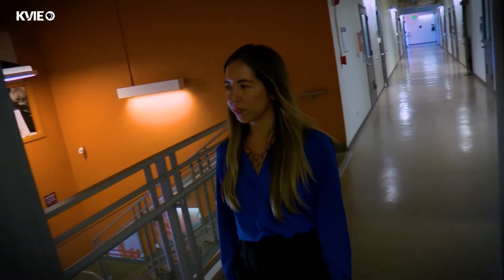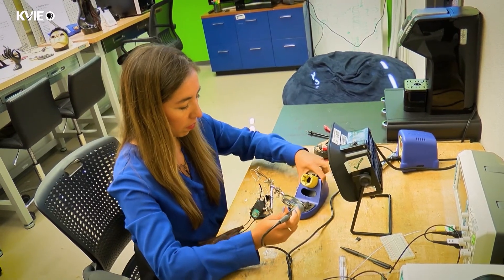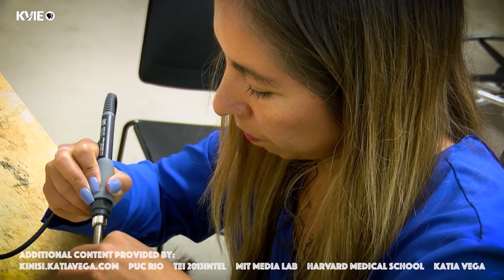I have the motivation of doing research instead of creating products. For me, it's a privilege to wake up thinking about what I want to do next and what I want to create next. That's how I see my role as a researcher, and what I will be creating next.